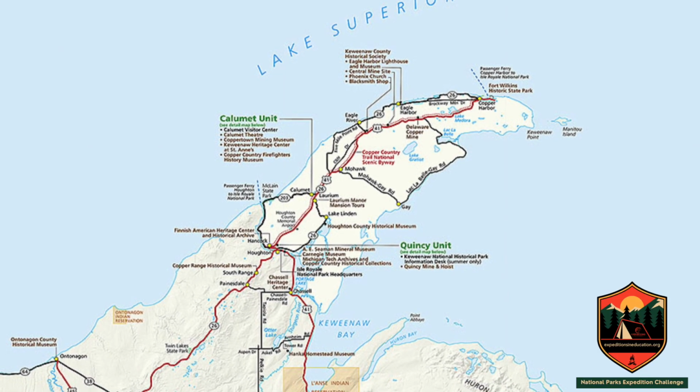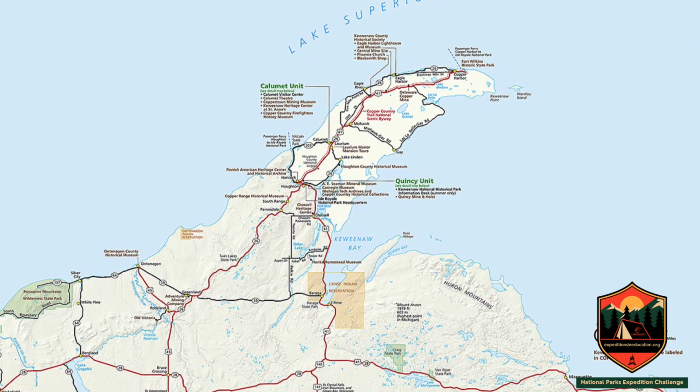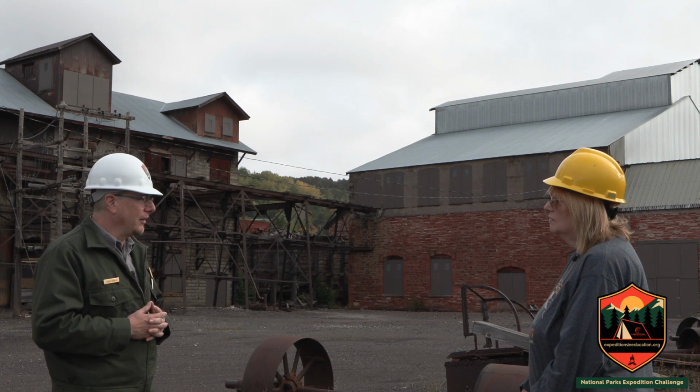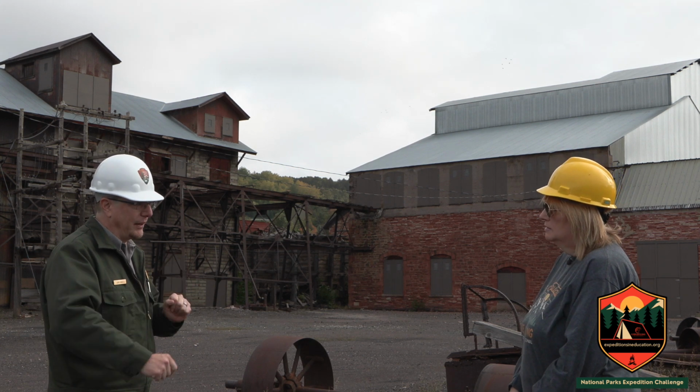But are you also facing any challenges here at this park? I think that our primary challenge is the scope of the story and the breadth of the landscape that it covers. It is vast. It is from the tip of the Keweenaw all the way down to the base. It's about 100 miles by about 35 miles, something like that, of interconnected industrial sites and communities and people. As I was saying earlier, with anyone building at the smelter site, it's impossible to look at any one little piece and come away with an understanding. So it's a challenge to communicate and share the expanse of it and the importance of it. That's what made this place what it is today.